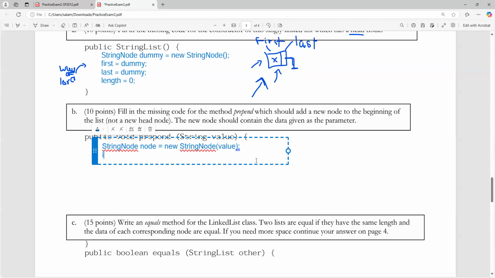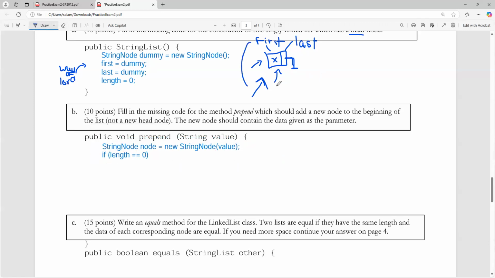We're going to check if length is 0. That means we're in this scenario where it's empty. This is a linked list right now with a dummy pointer. It's null.